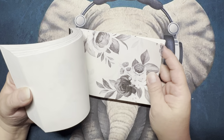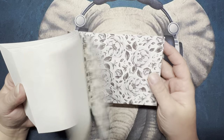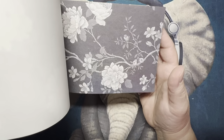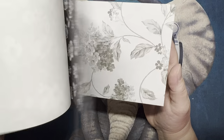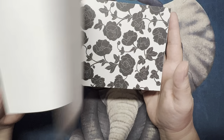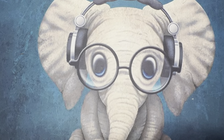I absolutely adore the black and white. I don't know what it is, but I adore it. I feel like it could be so versatile because it's black and white. But yeah, really happy with that one.